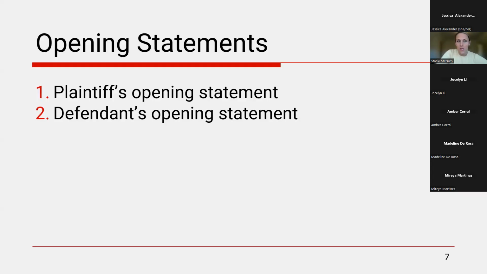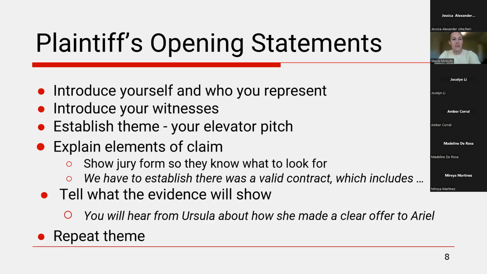So, opening: plaintiff, defendant. You can refer back to this later. We'll make sure you have this, but there are some things that you just need to cover during opening. Introducing yourself and your witnesses, but you really want to think about your theme. We're going to talk about that later, but it's going to be your tagline that you're going to repeat, and hopefully it's something that sits with the jury and makes sense to them.